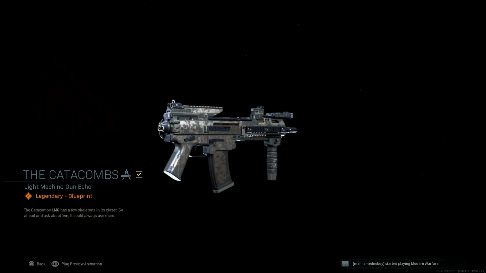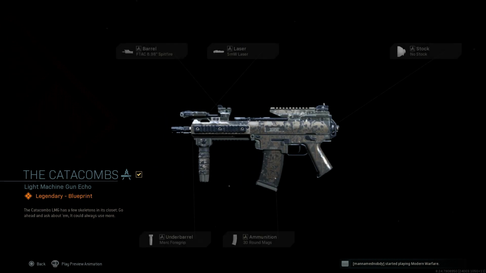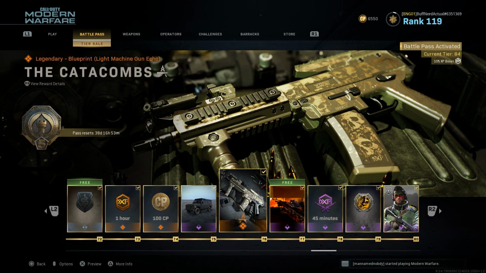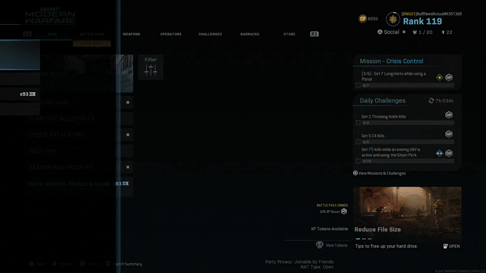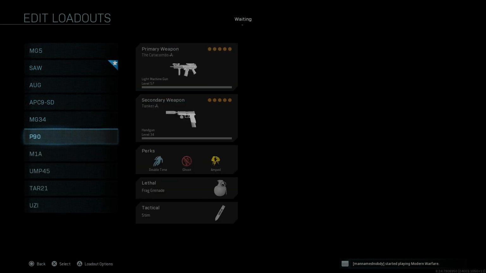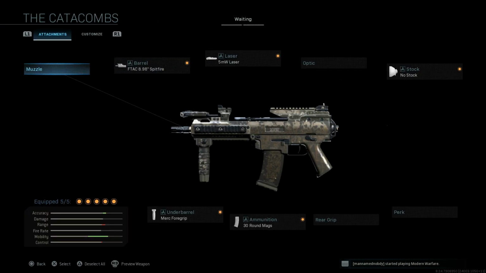So here's the final design for the Catacombs blueprint for the G36C. So we'll go ahead and back out here. You can see it's unlocked here in the Season 5 Battle Pass at tier 76. You get the Catacombs blueprint. So let me go ahead and back out and we'll go to our custom game where we have this pre-built and we'll take a look at it.